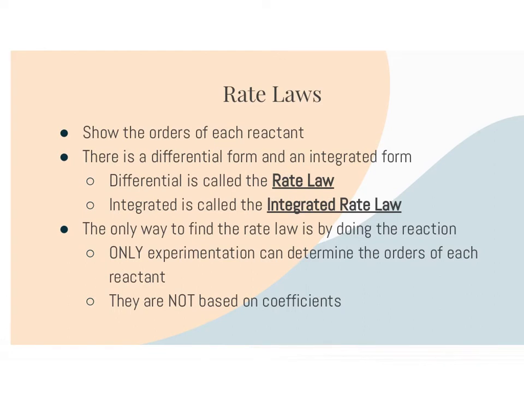Okay, so now when we have more than one reactant, things get confusing, because in the last example we only had the one reactant. It was really clear to see. But sometimes different reactants are at play and they might have different orders from each other. So a rate law is the way to see the order of each reactant and how it's affecting the overall rate.